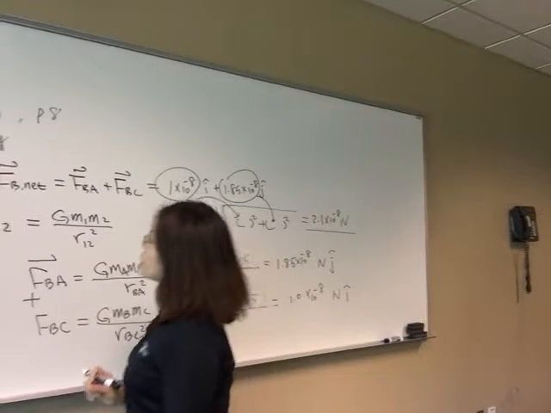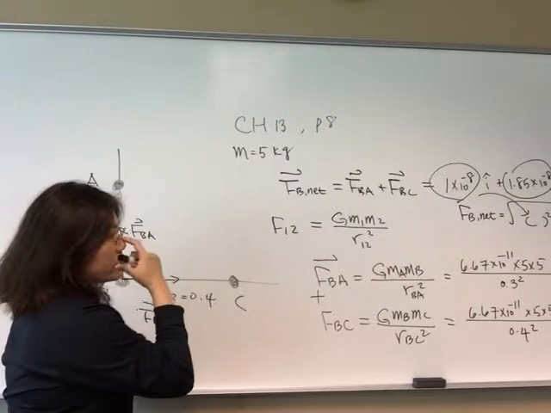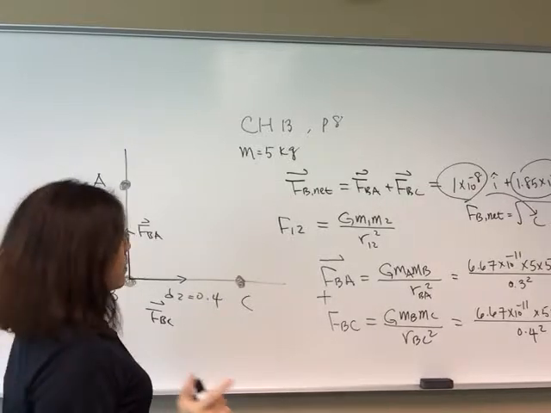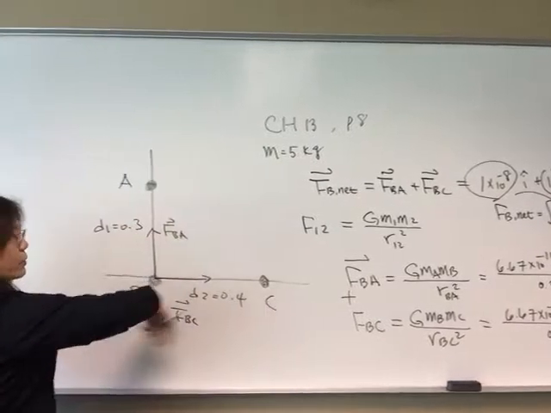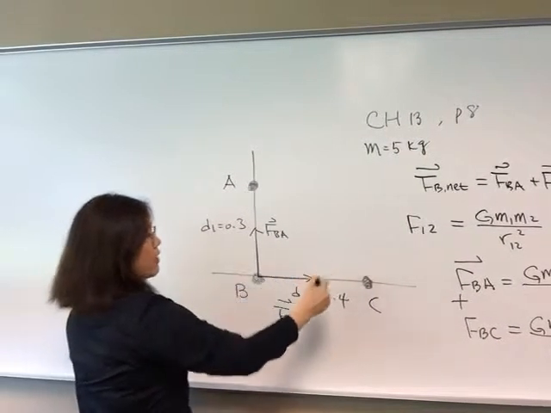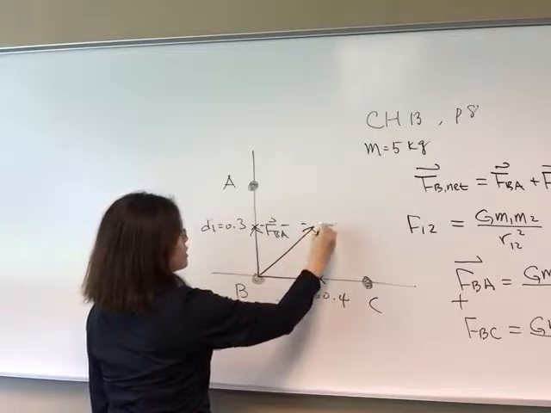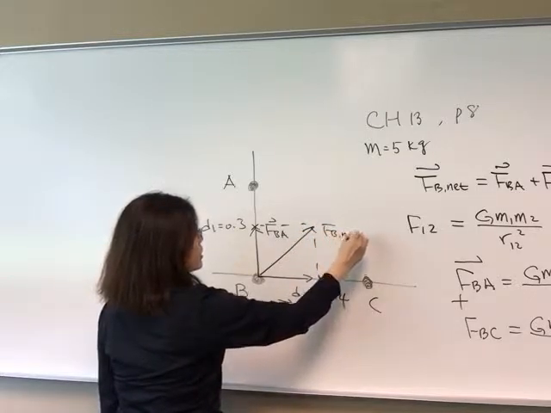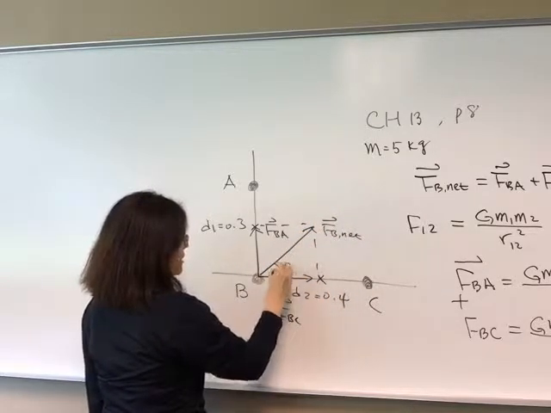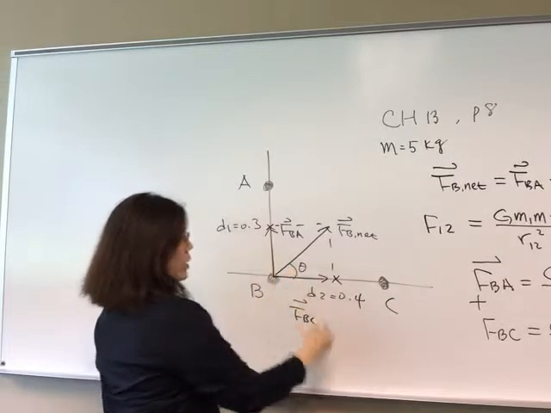What about its direction? In order to find the direction of the net force acting on particle B, we need to again use the Cartesian coordinates. So you have a positive x here, you have the positive y components here. So the net force is actually pointing in that direction. In that case, you can define this angle to be theta, and then calculate what that theta is.